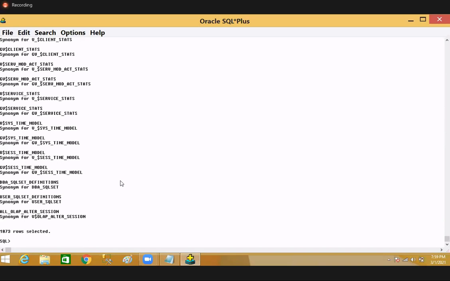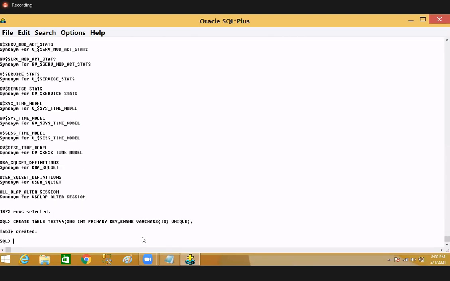Suppose I want to create, for example, let's see, guys, I'm creating one sample table, test, with serial number, and I'm applying a primary key on serial number, and on the e name column a varchar2 of some size with a unique constraint. So in this case, on the serial number integer I applied a primary key constraint, and on the e name column a unique constraint. But here I'm not giving user defined constraint names, so the system automatically creates these ids. I just ran it, the table is created.